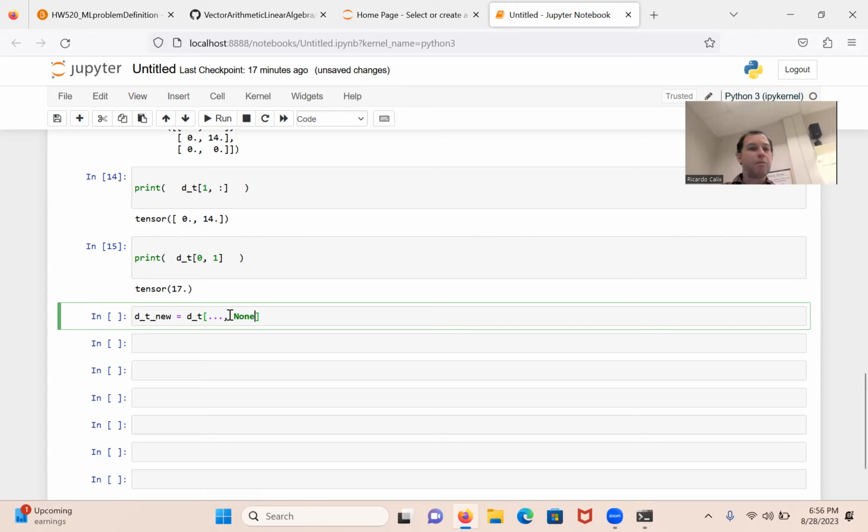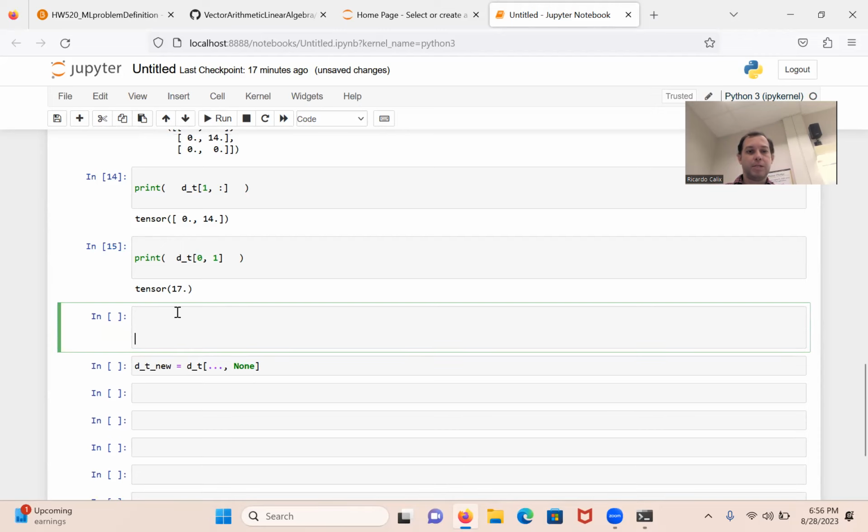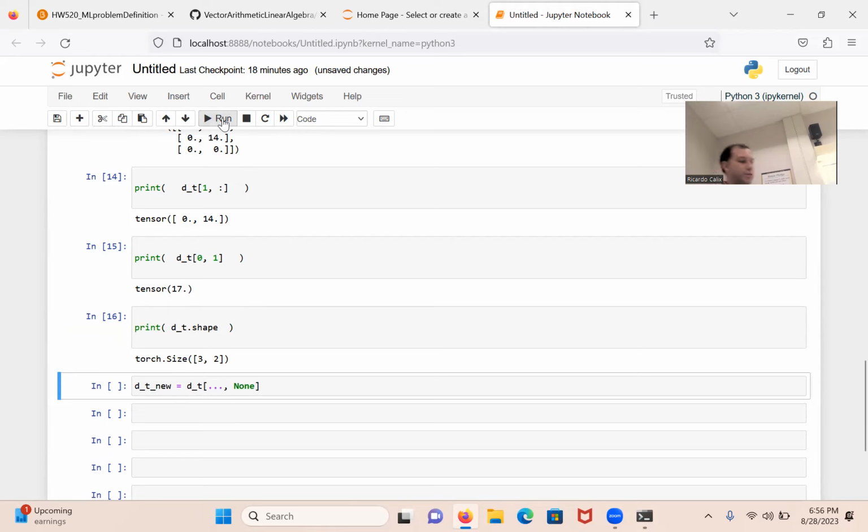Okay, so now if I print the shape of dt, we just want to see what happens. So dt dot shape. Okay, run. So we know it's a 3x2. And then we do this operation.